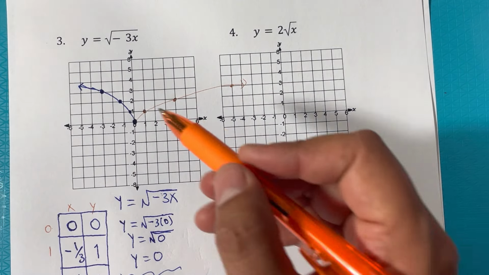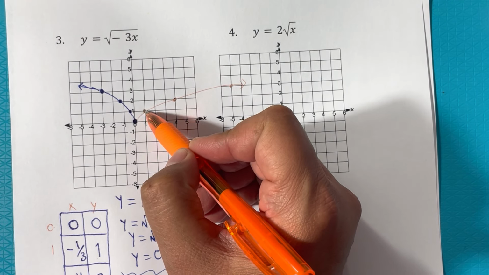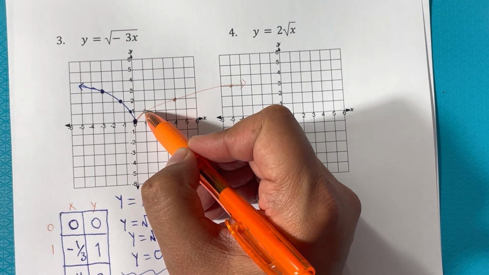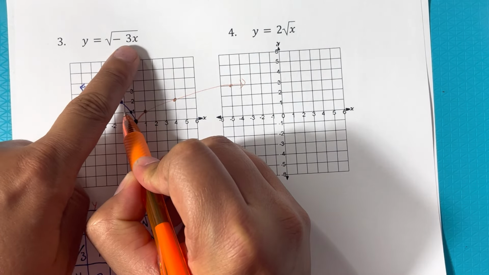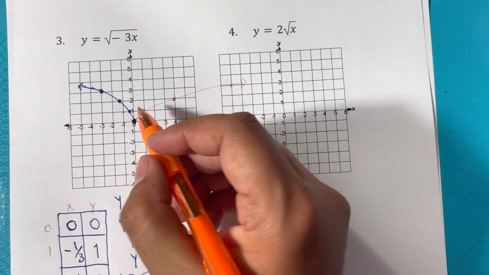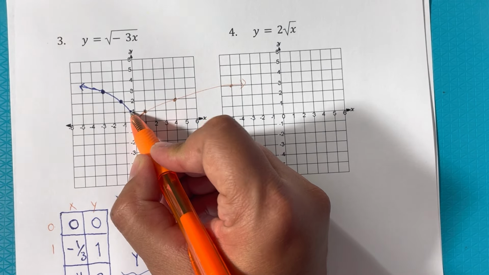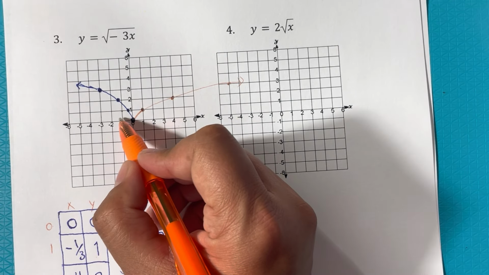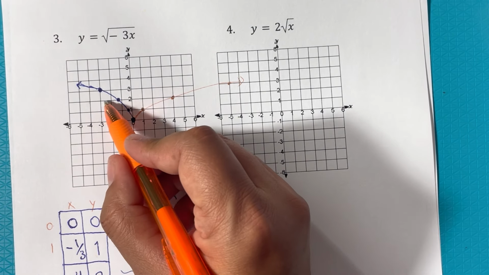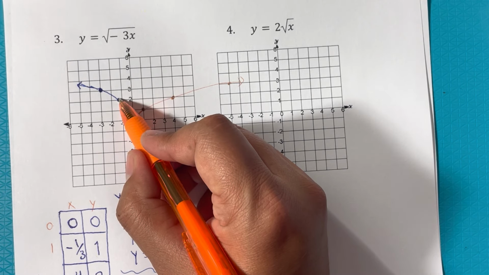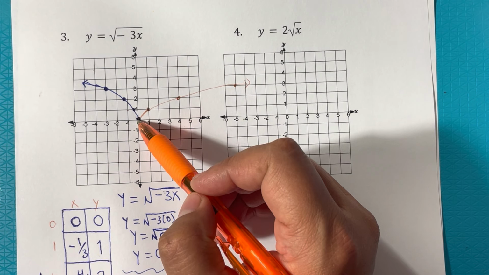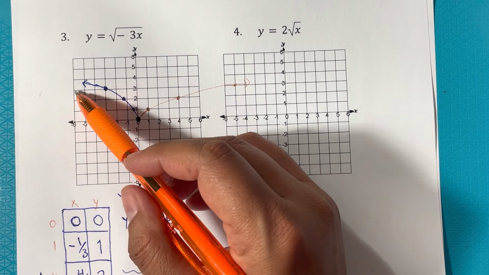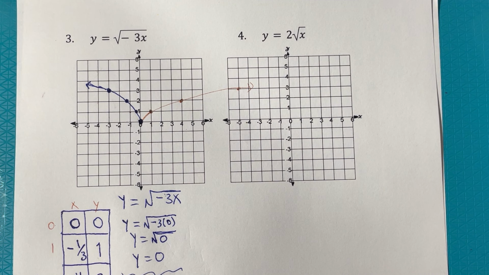So let me show you how each one of them compresses. So in here, it goes to 1. If it was just a reflection, this point would be here. But then it says that it compresses 3 times. So that's why it goes to 1/3. The 4 would be right here. It compresses to 4/3 right there. Inside is like going 3 times faster. So instead of going from here to the 9, 3 times faster, it goes back to 3. And it's not 3 less, it's 3 times faster.